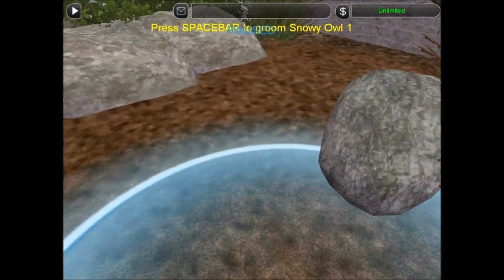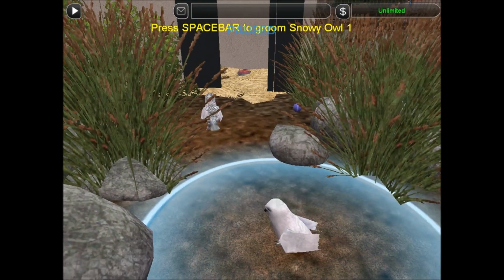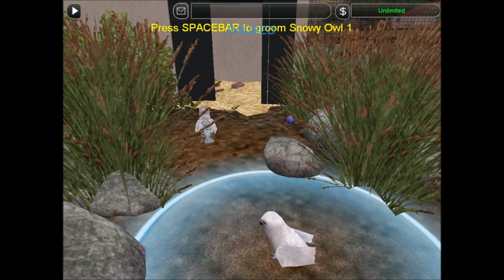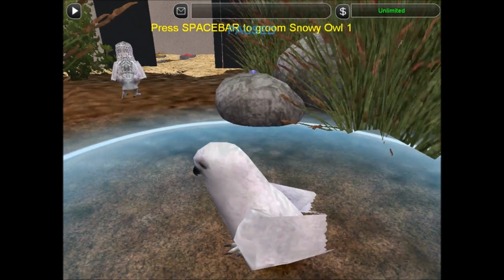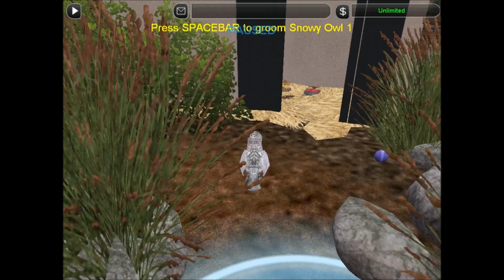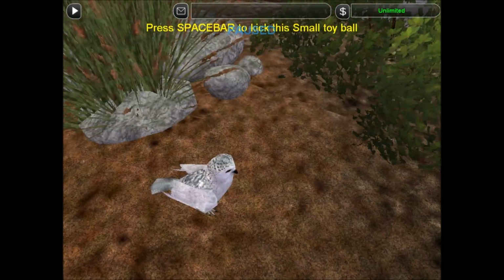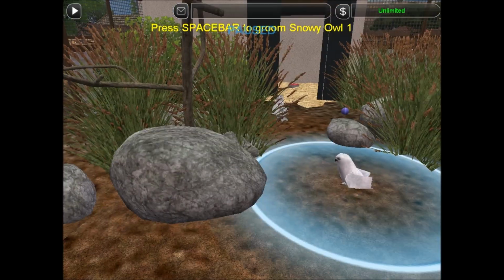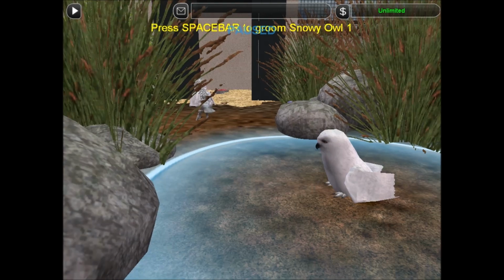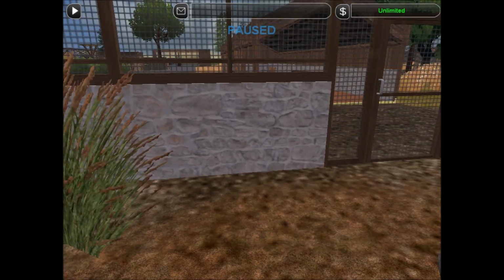Now, snowy owls you find in the Arctic regions. So in North America and Eurasia, you find them. The males are mostly white, and the females, you see over here, she has a bit more black spots on her. So this is the female, this is the male. They do nest in the ground because they live in the tundra and there's not enough sunlight throughout the year for trees to grow, so they have no choice but to nest on the ground.